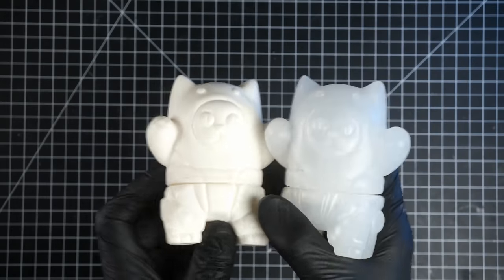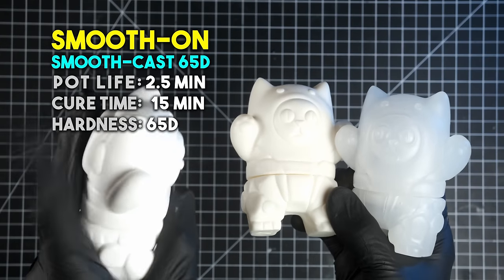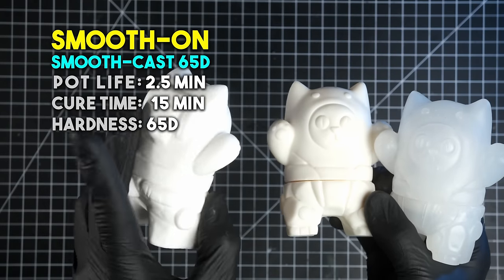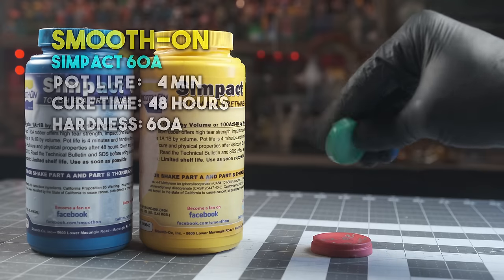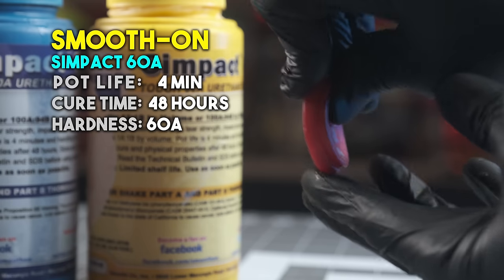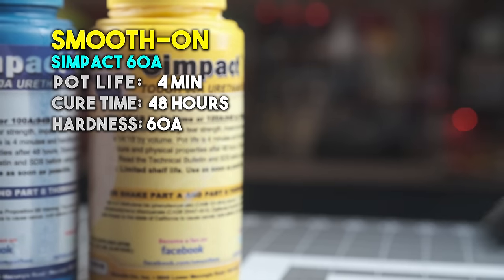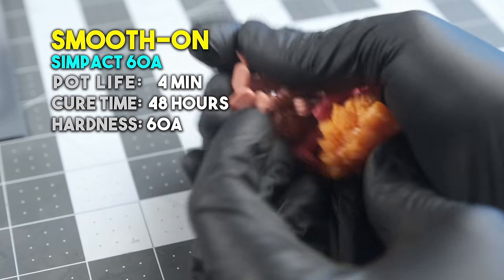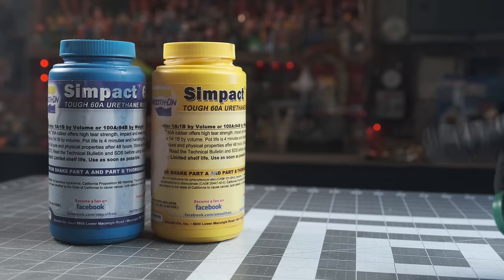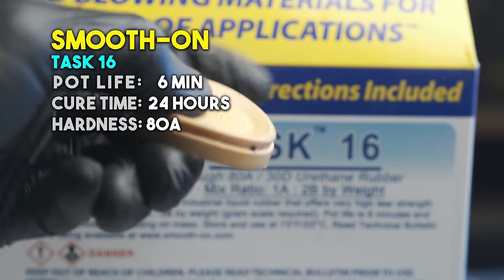I also tried Smoothcast 65D, which is what I made the free-range chicken out of. It's good for rotocasting, but not for something soft and flexible. Simpact 68 has a pot life of 4 minutes, but a total cure time of 48 hours. This is an absolutely fantastic, tough, durable resin. If you're making kaiju or muscle style figures, you might consider Simpact or Task 16 right here. It's another very tough rubbery resin.